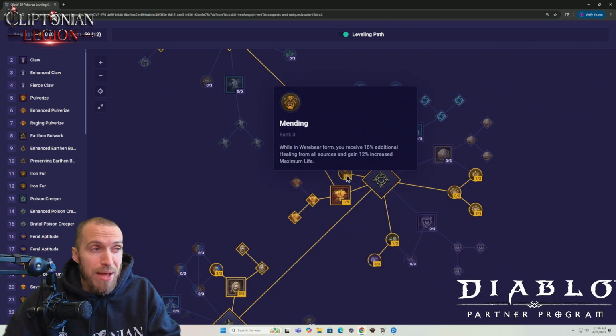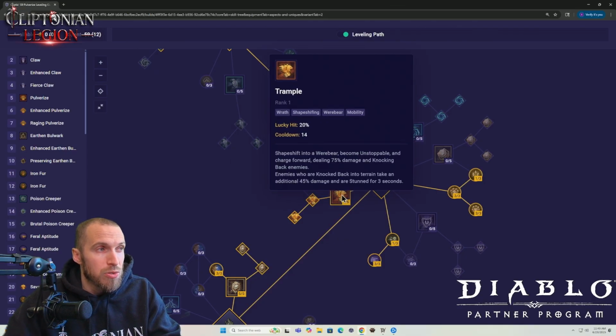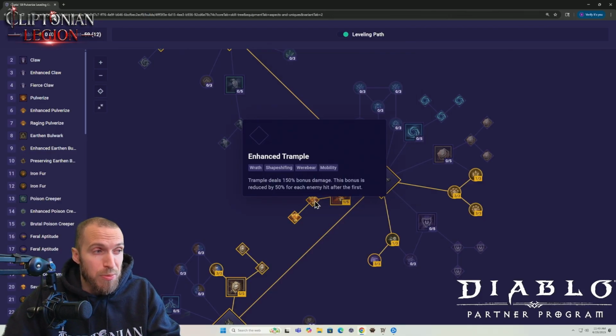We're going to be taking Mending here. While in Werebear form, you receive additional healing from all sources, and you're going to gain maximum life. Provocation. When you remain in Werebear form for at least 12 seconds, you're going to get your non-defensive skills to overpower. Trample, this is going to be a source of movement speed. It's also going to be a source of Unstoppable. As you trample, you're going to gain that Unstoppable.